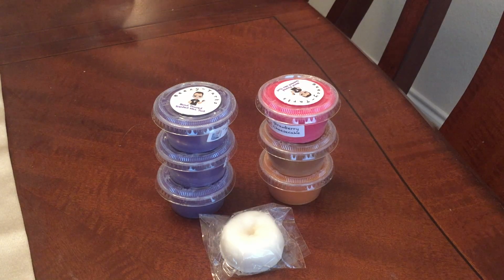I couldn't pre-order it, so I was pretty much just waiting on the ready to ship items because, upon doing research, I saw that he has ready to ship after he pours everything for everybody's pre-order. Well, I wasn't able to order these until the beginning of January, maybe the first week of January. I didn't write the dates on them. Oops. So that's a long time for me to order something pre-order and then get it in January.